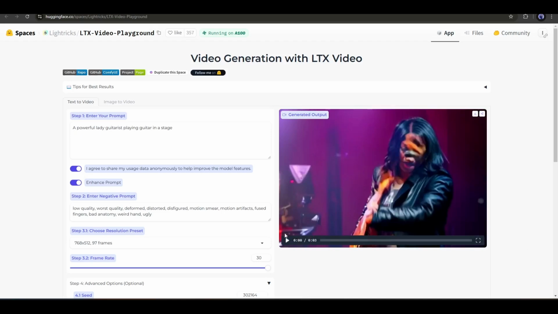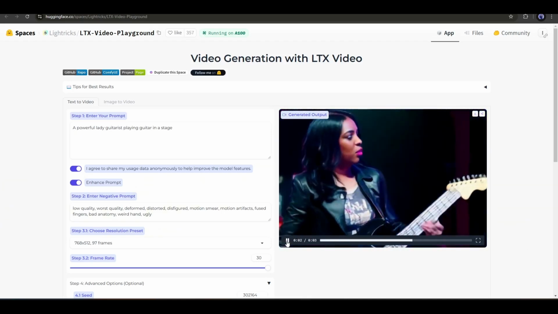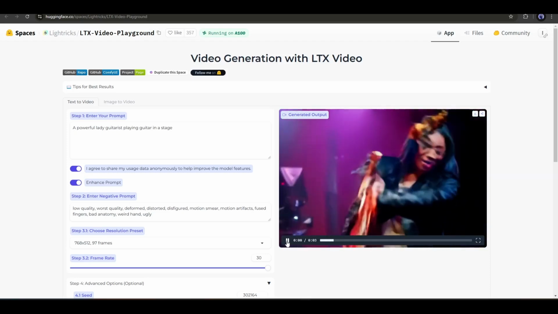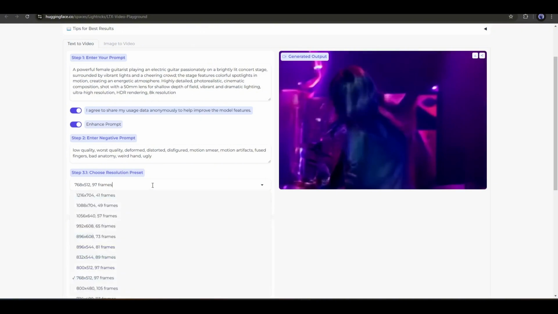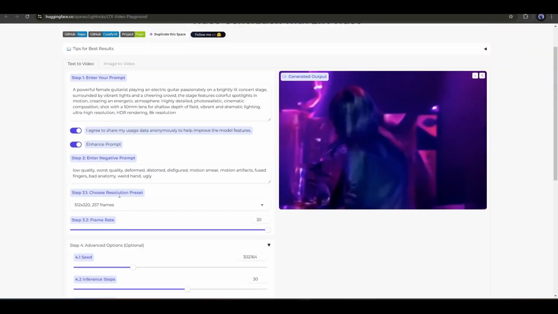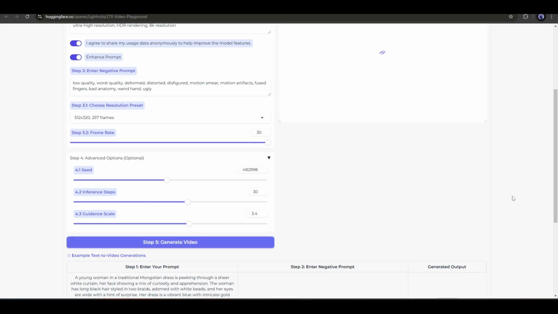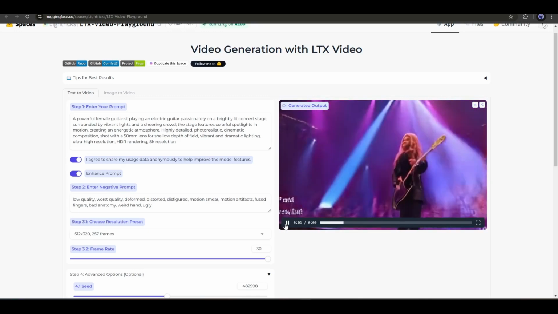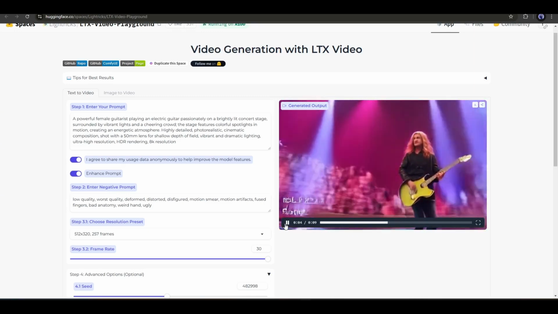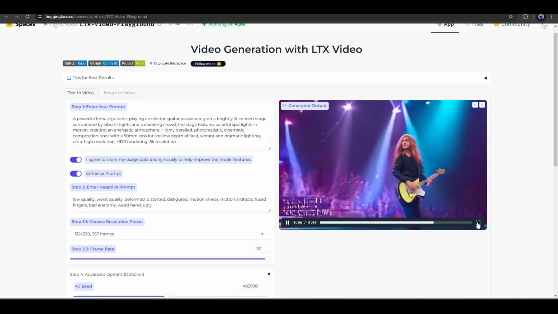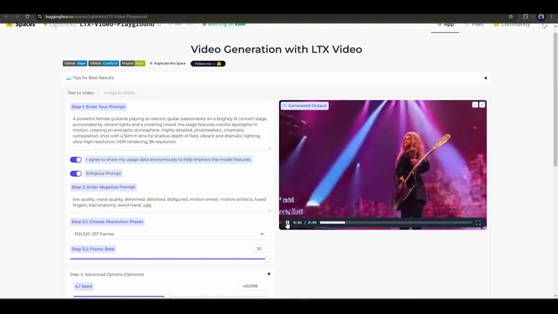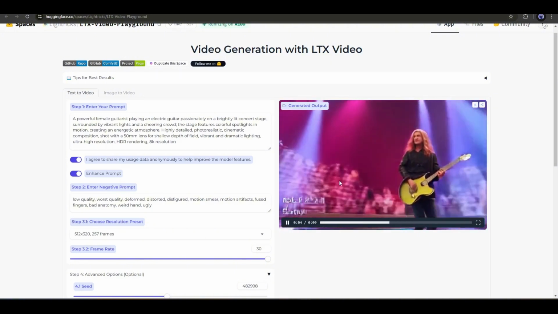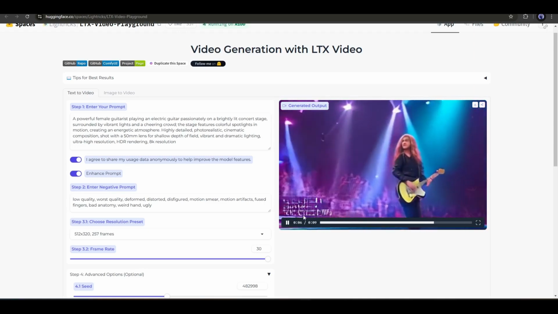Alright, so this is the output video. Unfortunately, the result is not good. Let's try with a detailed prompt. This time, I will select a low resolution with a longer duration. Once all the settings are set, hit the Generate Video button. And this is the output video. Honestly speaking, although it generates a 9-second long video, the quality of the video is not up to the mark. It needs improvement. Although it could be because of low resolution or a very complex scene in the prompt.